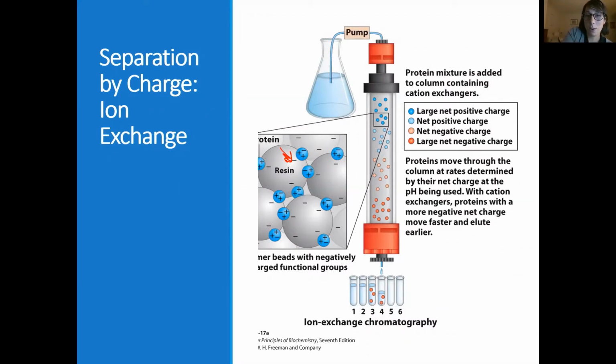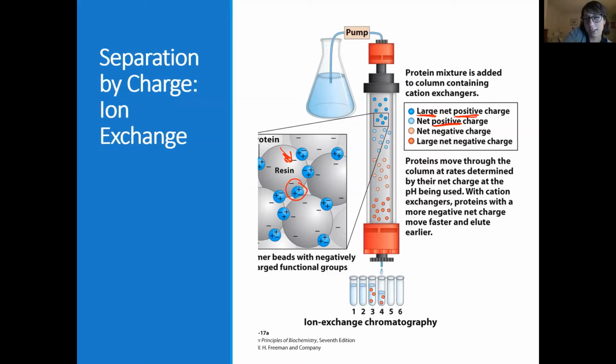So things that are positive and large, they're big and bulky, will move through the column slower. They'll move the slowest, in fact. And then anything that is maybe a little bit smaller, but generally is still positively charged, is going to move still a bit slower. And again, those are because they're attracted to the solid phase. They have a positive charge, they want to stick to the column.